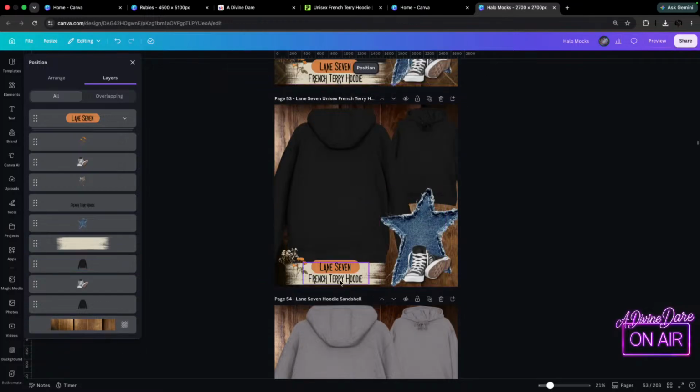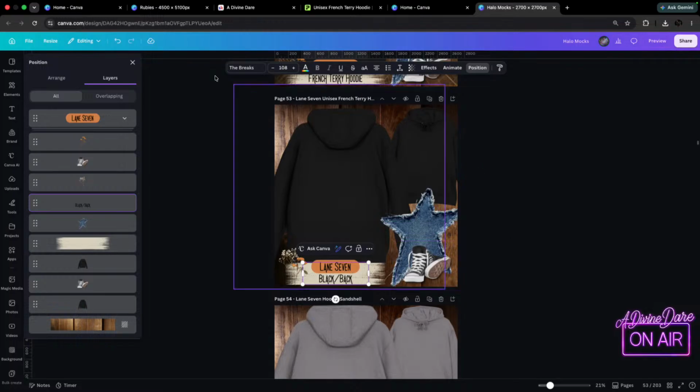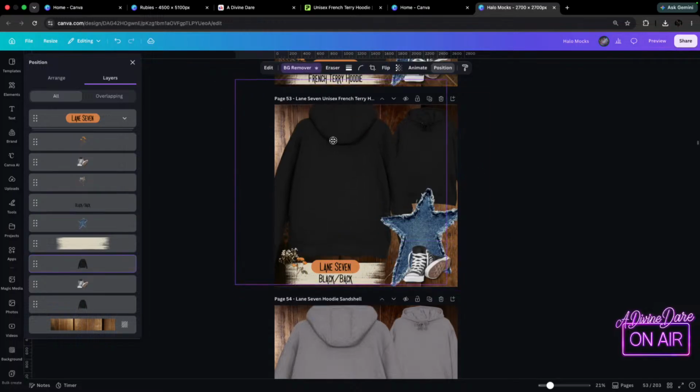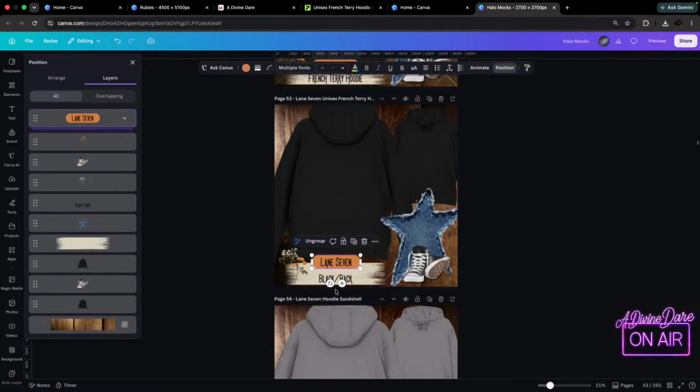And I'm going to put Lane 7, not this, but it's going to be black. Black, back. That's it. And that's how we get our mock-ups, honey. Now that you have this skill set.